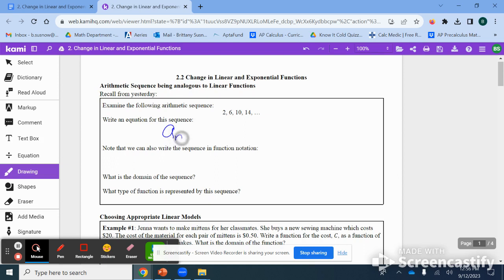We're good. Equals, we said the first term plus 4 times n minus 1. Good. Let's go ahead and continue that with distributive property and all that. So distribute the 4n. We have 2 plus 4n minus 4. And so we're going to be used to seeing it as 4n minus 2 or negative 2 plus 4n. Doesn't matter.